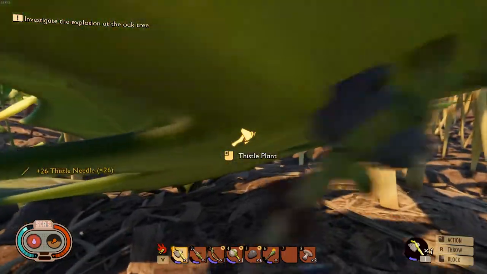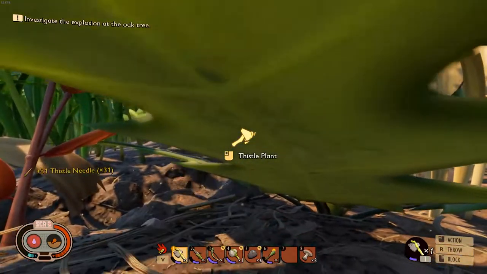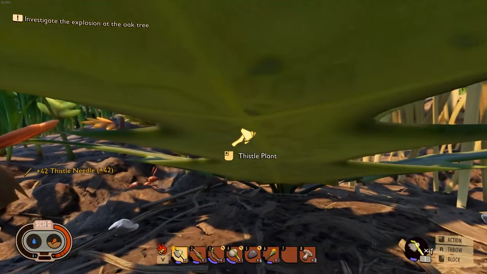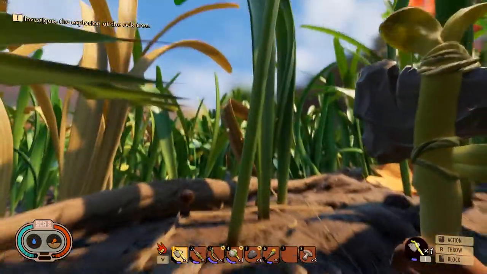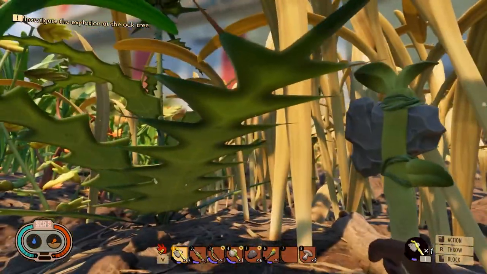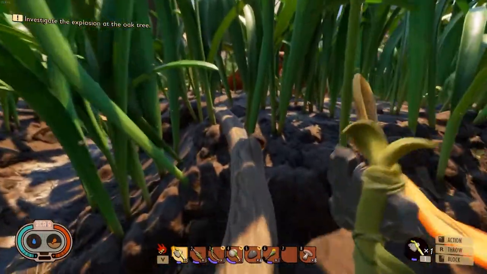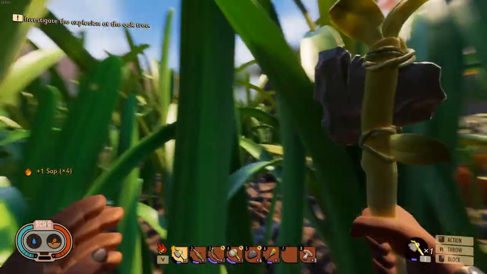Hopefully we'll find some more, but let me knock this whole thing out. And then we'll return home and make ourselves some gear, make ourselves some arrows, and then we'll go figure out whatever happened to that tree. Guys, I don't know if thistle plant is destructible. I have been hitting this thing for a while. We're just gonna ignore it, I guess. We'll know it's here or around here, so that's good. And we also found that there are some plants that are not destructible, so that's also pretty cool.